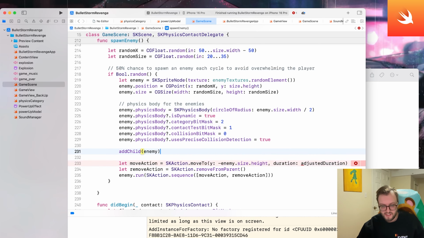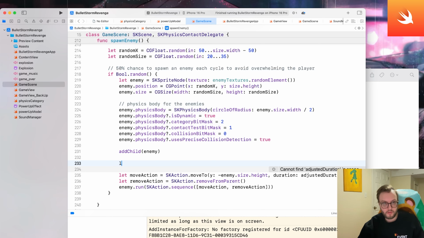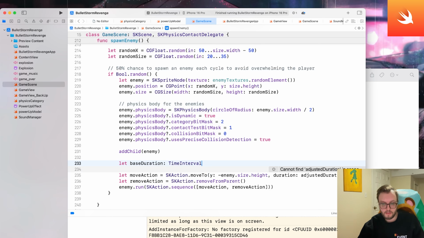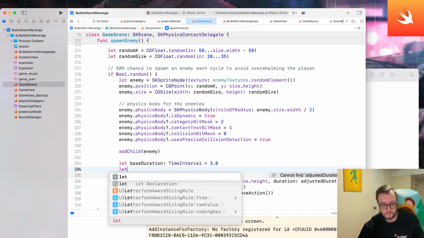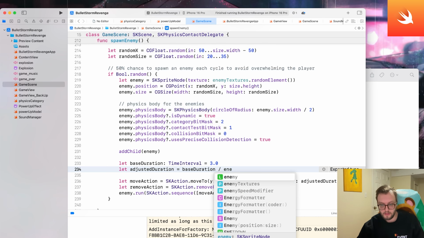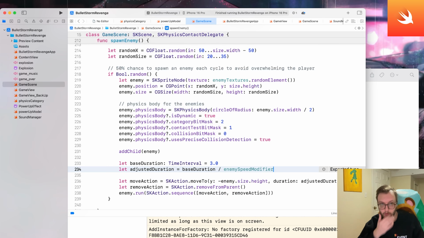So just like with before, we're going to create a base duration. So base duration is going to be a time interval, and we're going to set this to equal 3.0, which is the default from top to bottom. We're going to do our let adjusted. If you want to save some time, copy and paste, feel free to do so. And then this is going to equal the base duration divided by enemy speed modifier. And this is going to adjust the duration based on the PowerUps.